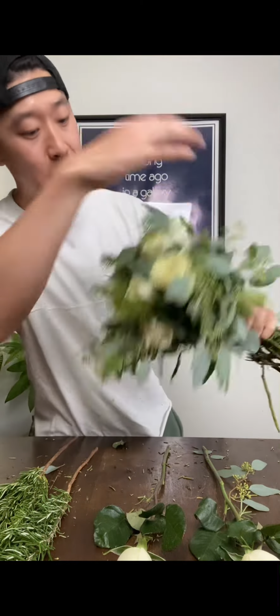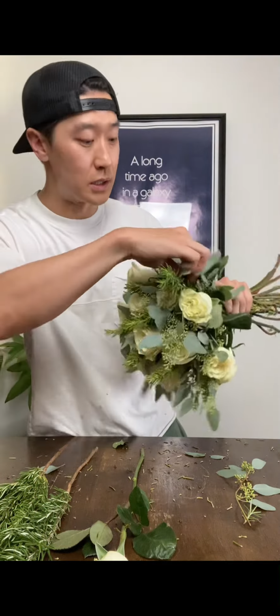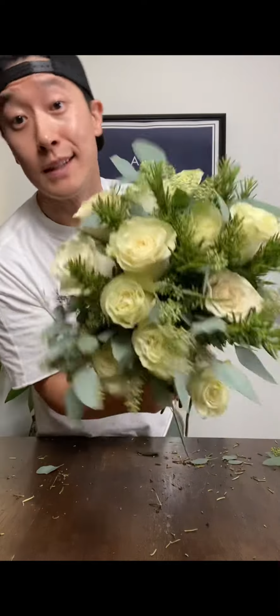And I'm just looking for empty spaces, right? Rotate. The greenery helps make it look full, so it doesn't look cheap and small, and it just enhances the smell. It makes the roses pop. I like to cover any of the stems with greenery, so I'm just gonna cover that. Now let's tie it up.